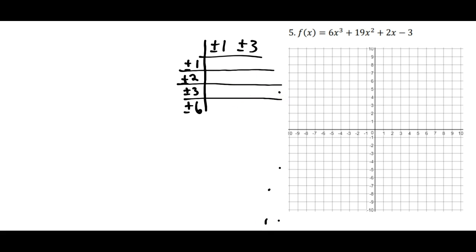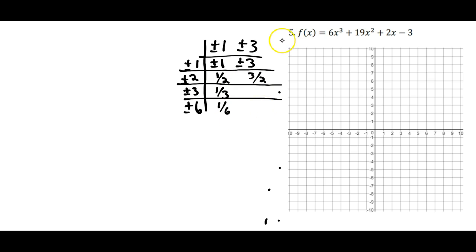So when I list all these out, I'm going to have 1 over 1, which gives me plus or minus 1, 3 over 1, which gives me plus or minus 3, 1 over 2 gives me 1/2, 3 over 2 gives me 3/2. And if you're doing this chart, you don't have to write plus or minus in every spot. It's just at the end, when you're giving me your answer, what are the possible zeros, make sure you put plus or minus with it. I've got 1 over 3 right here, 3 over 3, which is 1. 1's already listed. 1 over 6. And then 3 over 6, same thing as 1/2, it's already listed. So these are all my possible rational zeros there.